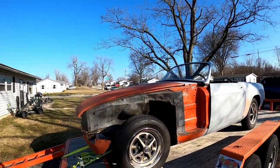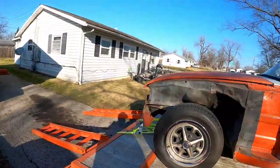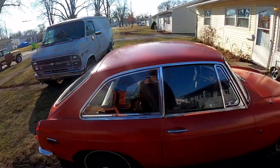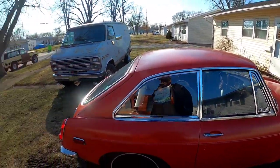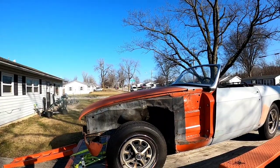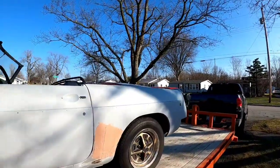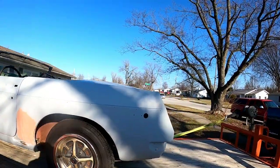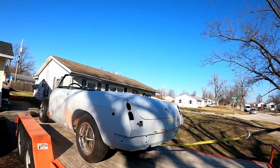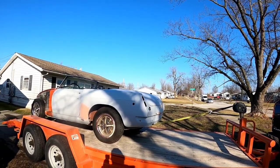And I'm also debating on how crazy I'm going with this car, because as much as I like the blue one and as much as I liked this one, neither one were exactly what I want. This one was in worse condition than I could use for what I wanted to do. The blue one's in better condition, and we enjoy driving it as is. So this one kind of falls in the middle, and I can engine swap this if I want and not feel bad about it. I would really like to put like a 22R or a 22RE in one. I think that'd be a lot of fun and be a lot more reliable. So I'd really, in a roundabout way, like to find a little Toyota truck, like a late 80s.